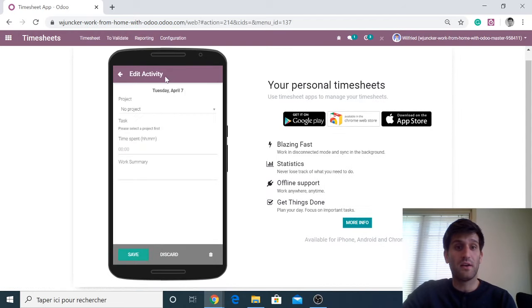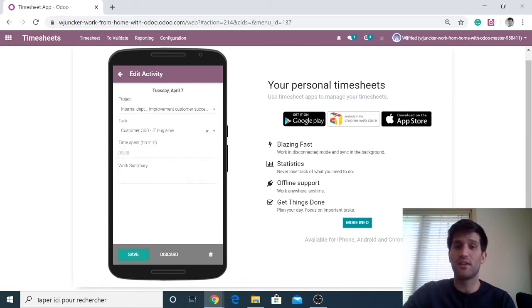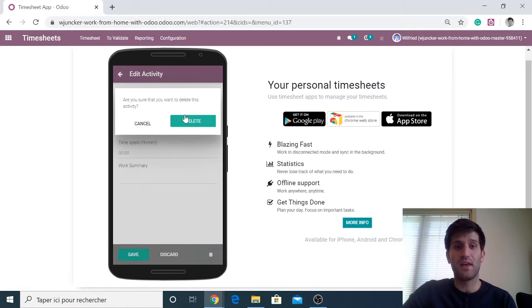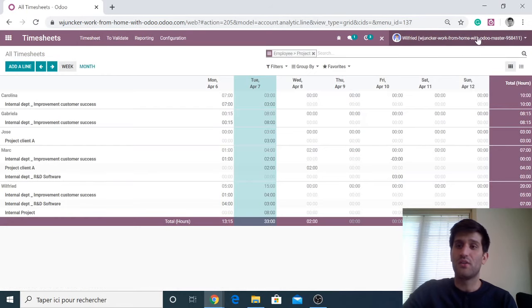If you click here, for example, you can see that I have my list of projects and my list of tasks, in the same way that I showed you earlier. You can also do that with your phone. And the application is free, so as long as you have Odoo Enterprise, you can use the application. The last way to record hours is with an extension for Google Chrome called Awesome Timesheet.